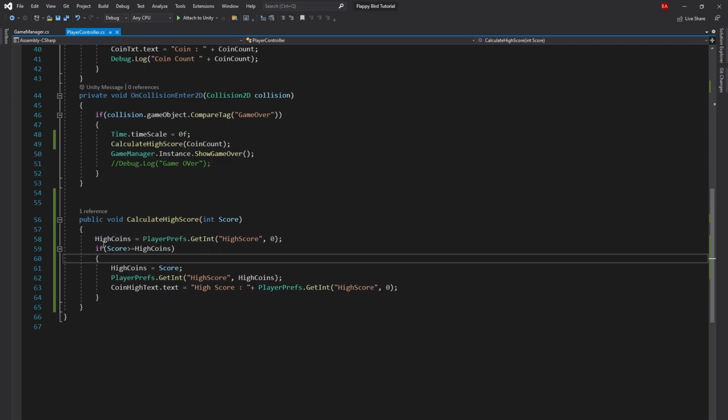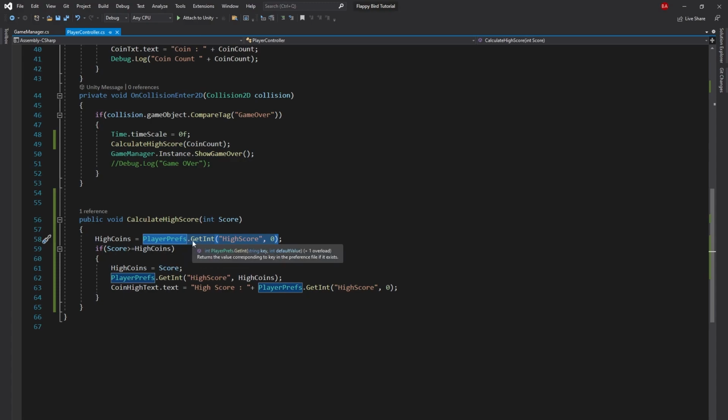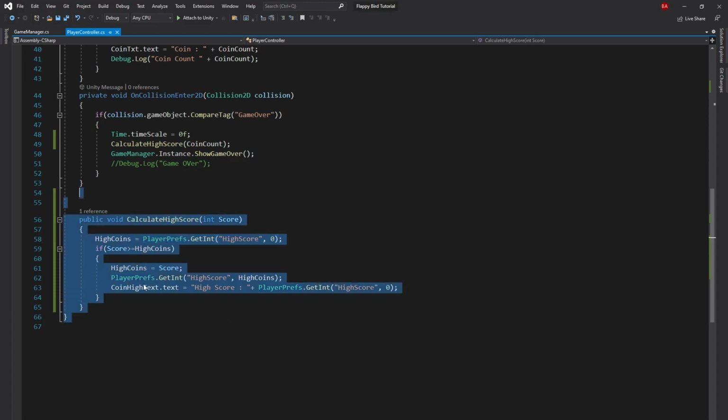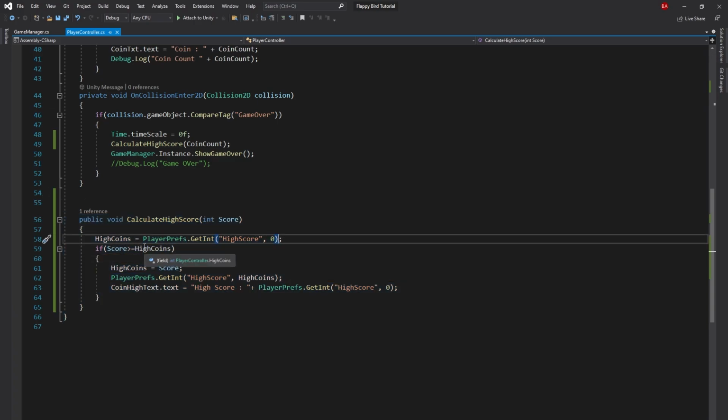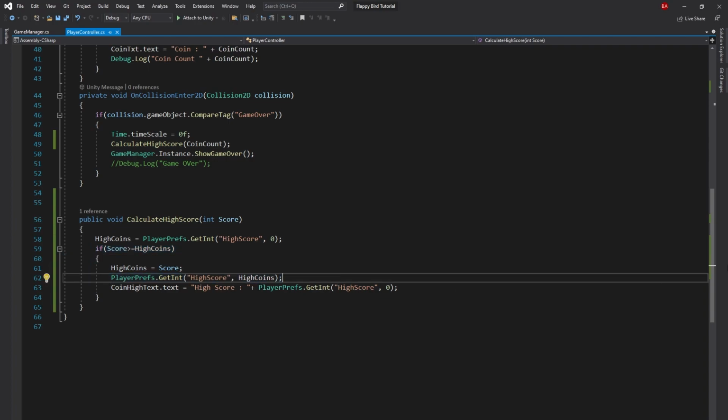I simply get the high score using PlayerPrefs. PlayerPrefs is simply used to save the score or a variable on a local device. So we use that, and after that we compare. If the score is higher, then we update the high score.